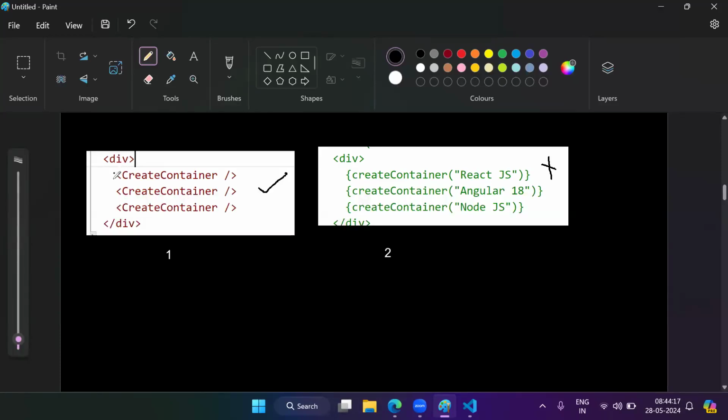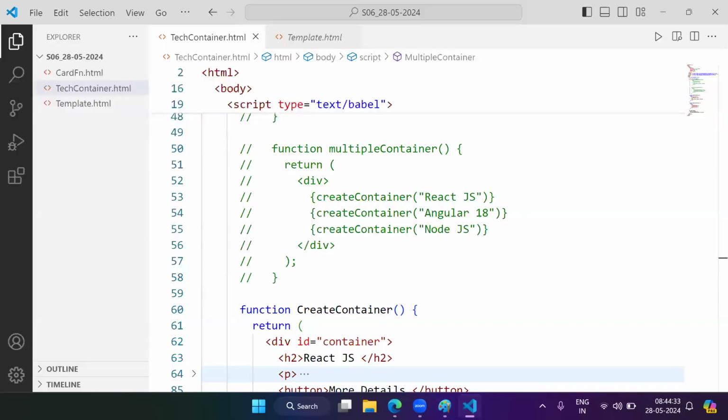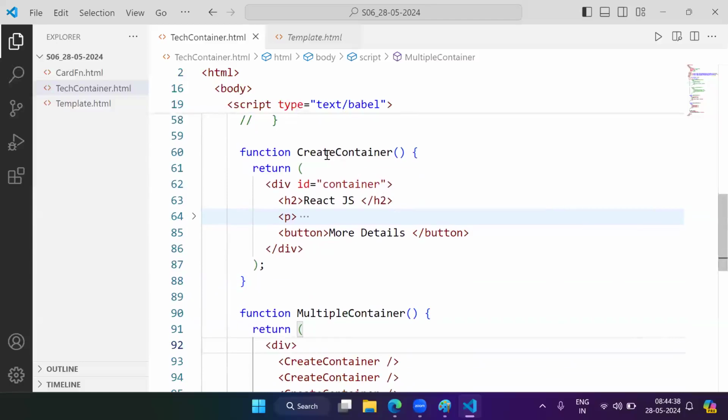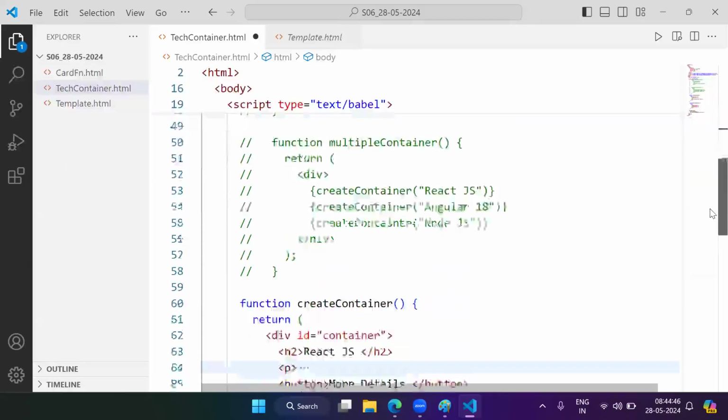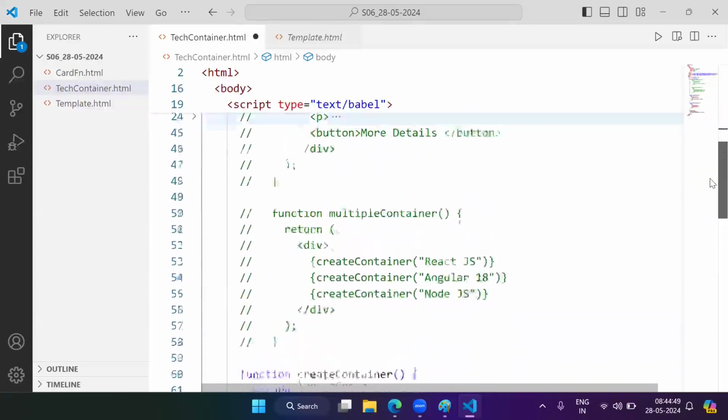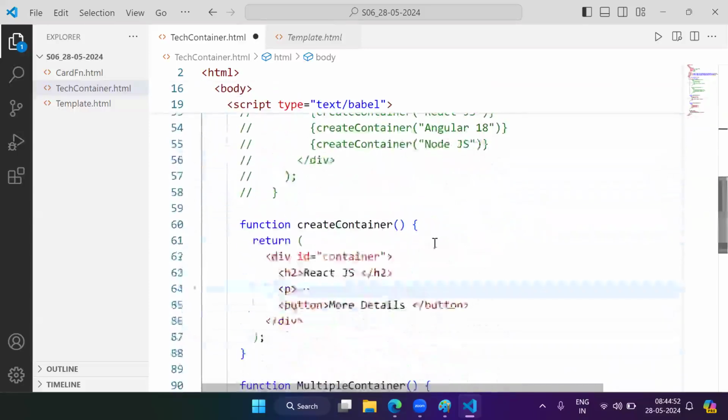So this is the function call, guys. How to pass parameters and arguments, I will explain that part as well. But this is how we call the functions. The only rule we have to follow is that our function name should start with uppercase. If you want, you can do that experiment. Try to start your function name with lowercase and try to call your function in the element format and check whether it will work or not. That will be your practice.